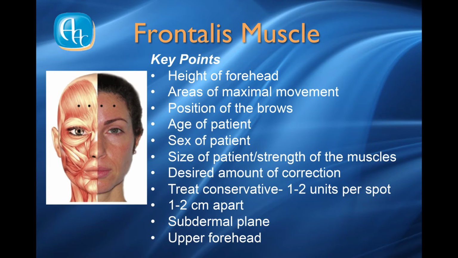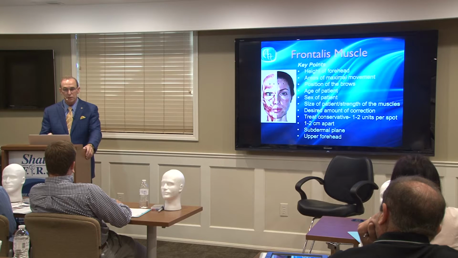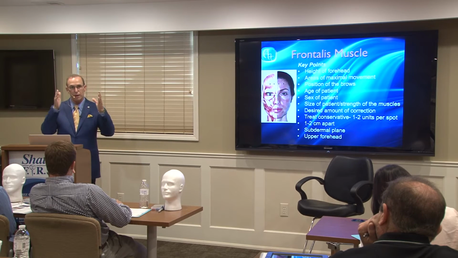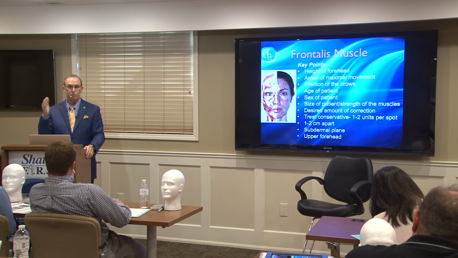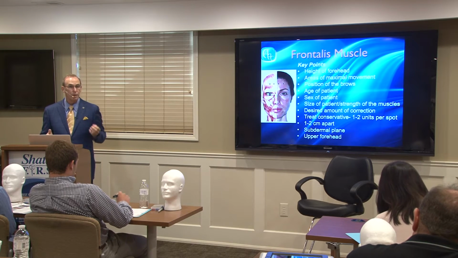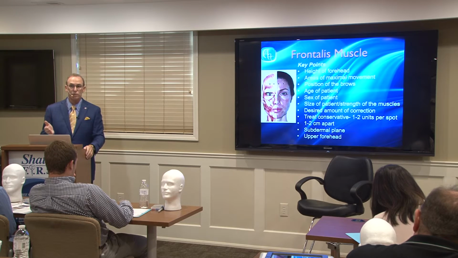I had a question earlier about how do you know what dose to put in there? Because when you looked at the table I showed you earlier, there's a range. In the frown lines, I'll go anywhere from maybe 16 all the way up to 30. How do we know how much to put? Well, we look at the strength of the muscle. Typically, I start out with 20 units in the glabella because that's sort of a good number to start with, sort of an average. And then we'll see how they respond. If they come back 2 weeks later and they're still contracting a little bit, we'll do a little bit more.